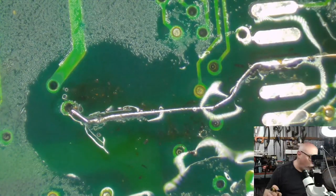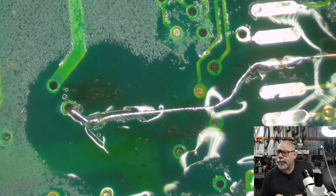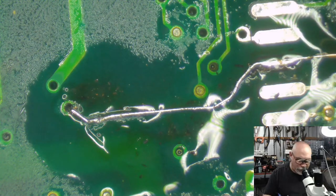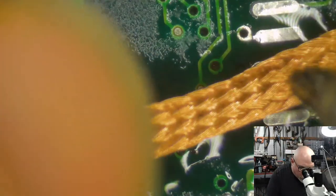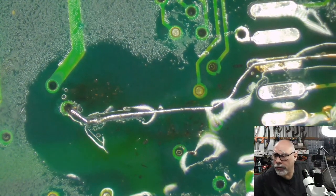So we've only got enough solder to hold it on. Now I'm going to get some quick. One sexy trace repair. Well, thank you very much. It's not my best, but it'll do. It's going to be underneath the chip. So at the end of the day, does it really matter how good it looks?